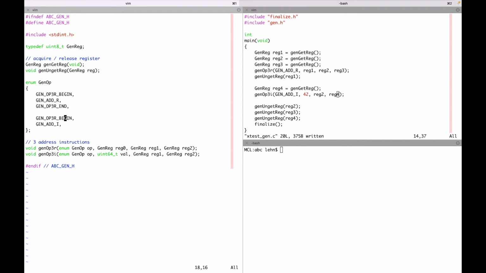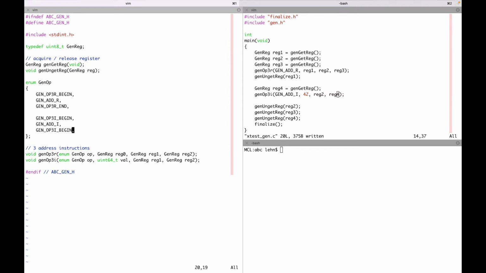So here is the usual pattern for doing this grouping. Okay, and now I just have to give these the usual values so that we do not have any gaps in these enum constants.